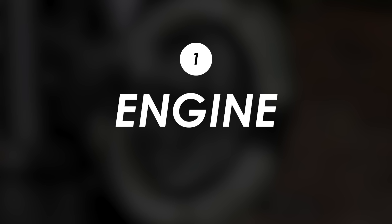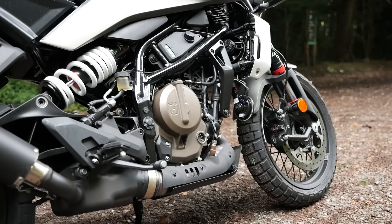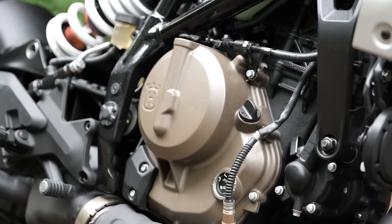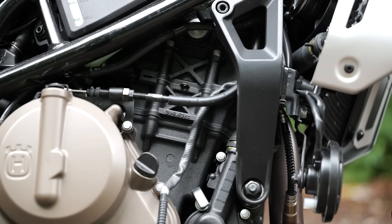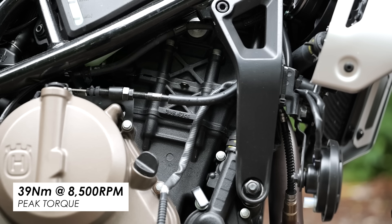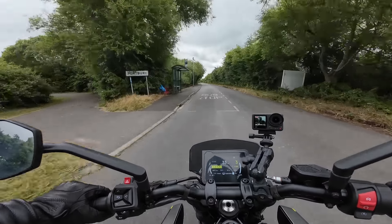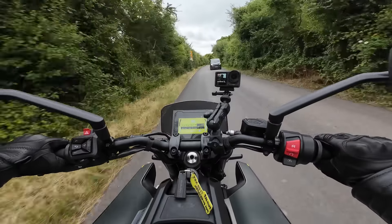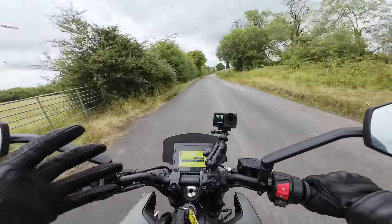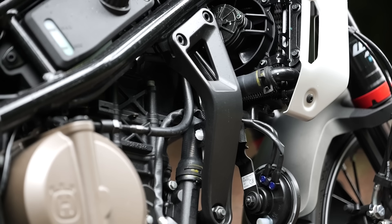Let's start by talking about the engine. It's the single cylinder liquid-cooled 399cc — somewhere near 400 anyway. As you'd expect from this category of bike, you get around the 40-odd horsepower mark and around 40 Newton metres of peak torque. It's really quite fun — I think that's the big thing that surprised me. You look at a bike of this capacity and power level and perhaps think it's going to be a little underwhelming, but bang it down into second, get the revs up, and there's actually quite a lot of fun to be had. It really does lurch forward in a much more aggressive way than I was expecting.